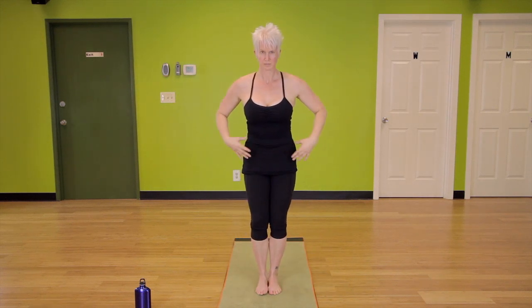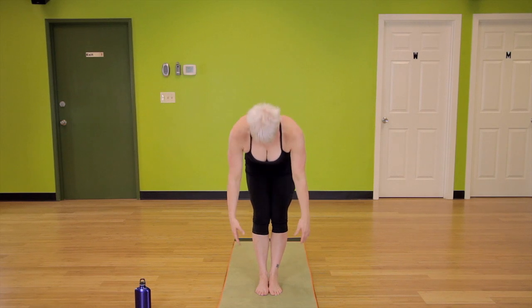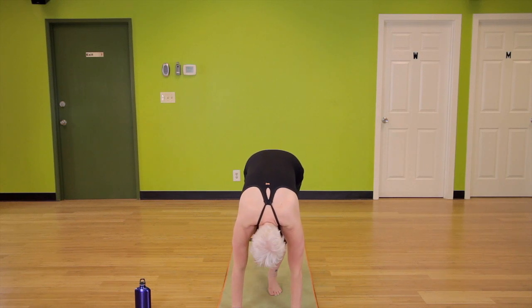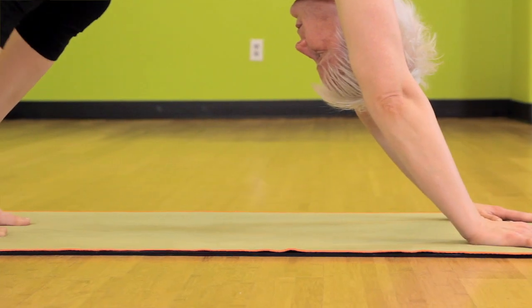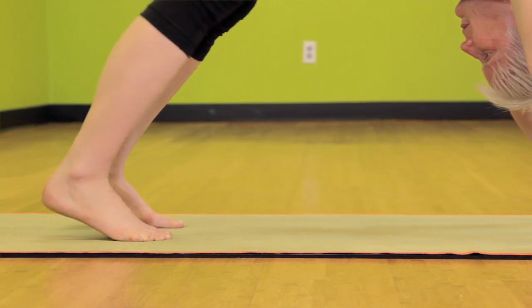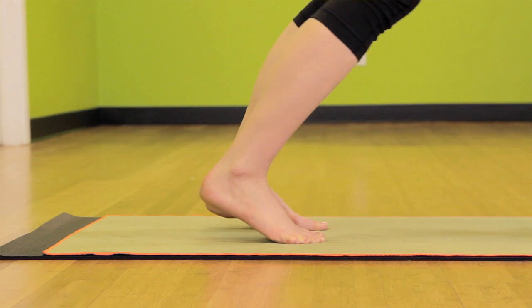Tummy in. Forward fold, bringing the hands to the floor. Walk your hands forward, step your feet back into downward facing dog. Pedaling it out. Feet are hip width apart. Hands are shoulder width apart. Spread the fingers apart. Breathe in and out through the nose. Tummy sucked in.